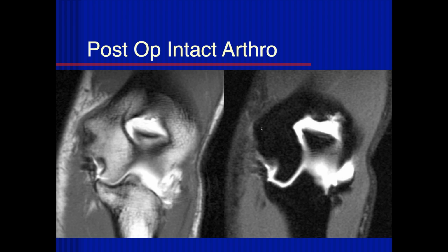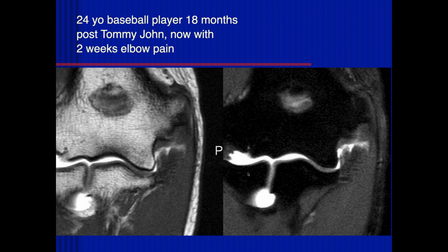All right. Here's just another example here. We can see a metal artifact here. We can see a tunnel in the medial epicondyle. This was another intact Tommy John procedure. Sometimes you can get metal artifact and not see the full graft because of the artifact, but you have to read around that. Okay, here's another patient with a graft.